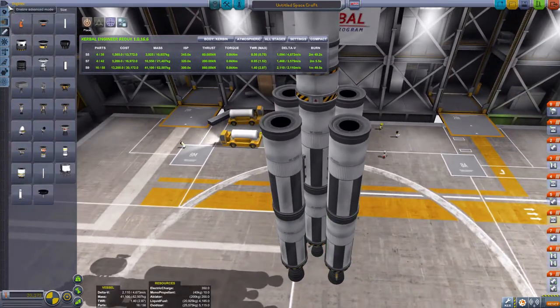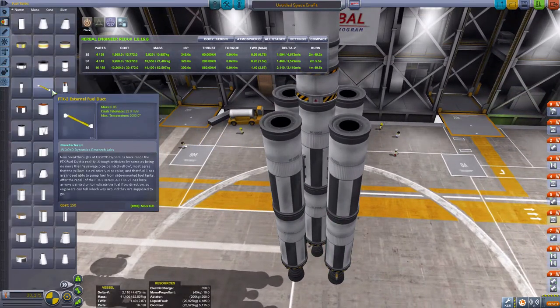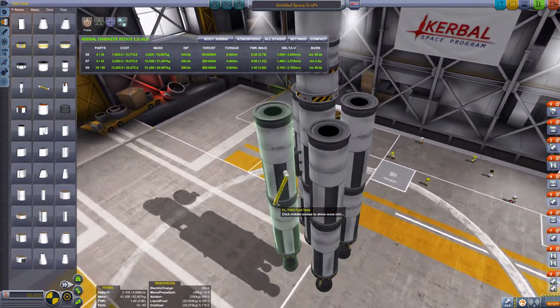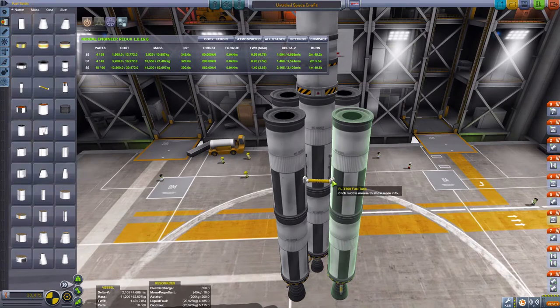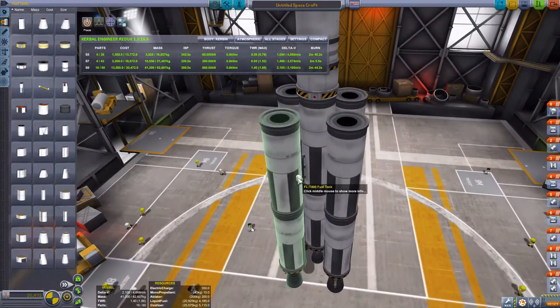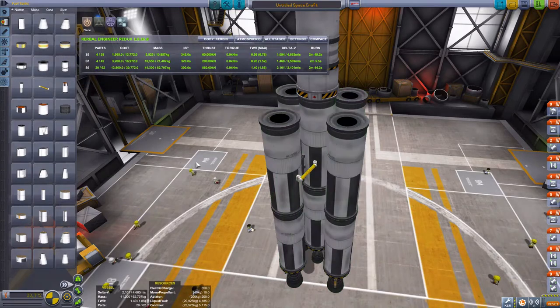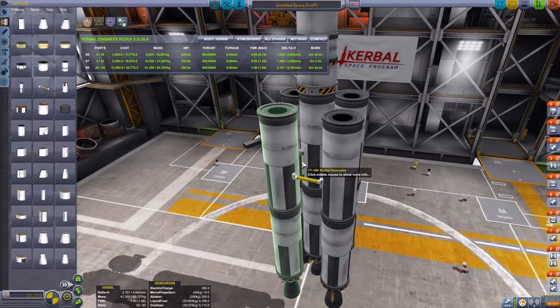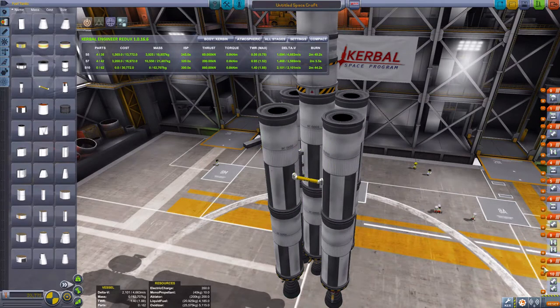This is handy if you want to do any builds like multiple staging, or copying a part. Anyway, what we're going to set up here is called asparagus staging. So connect fuel ducts from two of the tanks to the next tank, and then the next tank across you want to connect to the center tank. Always make sure the arrows are pointing to the tank opposite or the tank in the middle. Now do some staging.